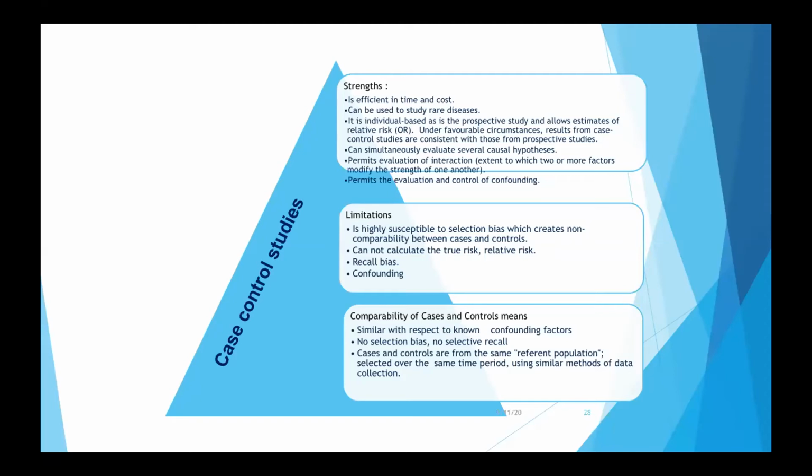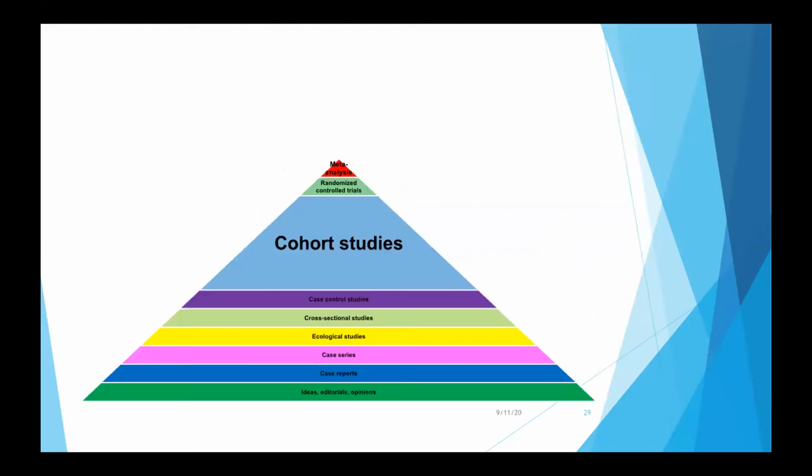طيب زي ما قلنا إن ما نقدر نحن selection bias نحن overcome it أو recall bias. Cases and controls are from the same reference population. لازم لما أخذ الحالات وأسوي لها مقارنة بكنترولز ثاني لازم يكونون من تقريباً نفس group of people as much as I can عشان نقلل الconfounding أو نقلل الخطأ اللي ممكن يحصل في الريزلت عندنا بأسباب أخرى غير true values اللي أنا أدور عليها.